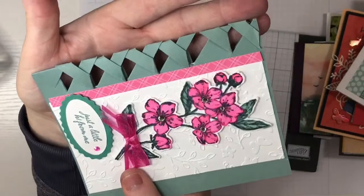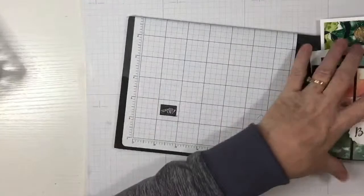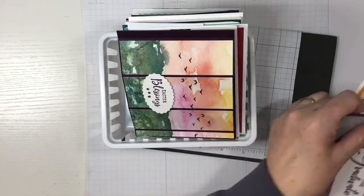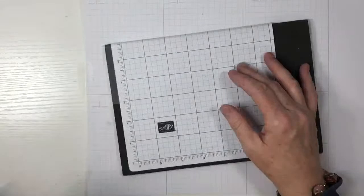Are you guys just amazed at the talent in this group of people that I have gotten to know through Stampin' Up? And just a lot of fun, a lot of idea sharing. And what I've really, really enjoyed is that there are a lot of people who help one another. It's not a competitive type of atmosphere at all. It's more like sharing. Everybody shares their ideas, and that's what I'm doing here for you as well.